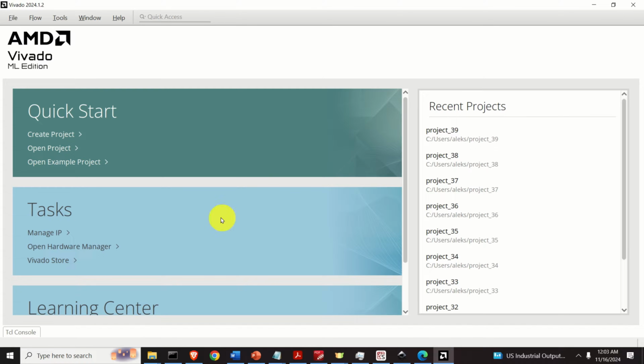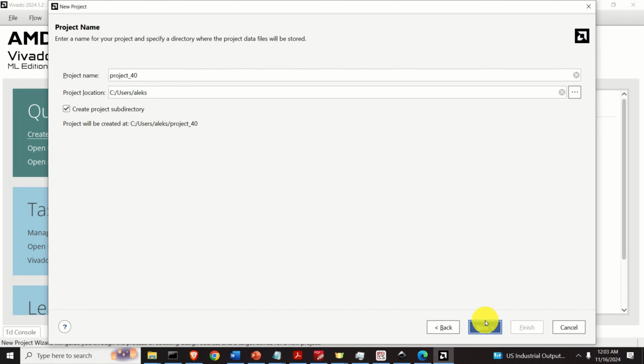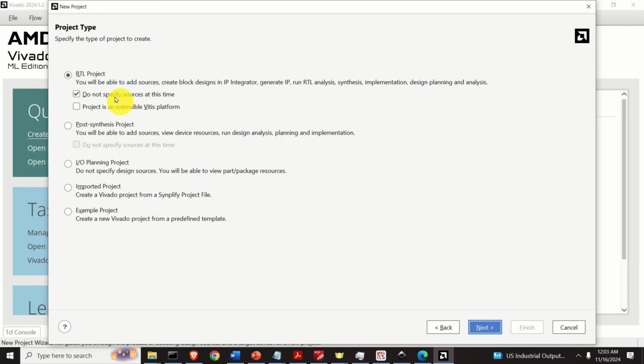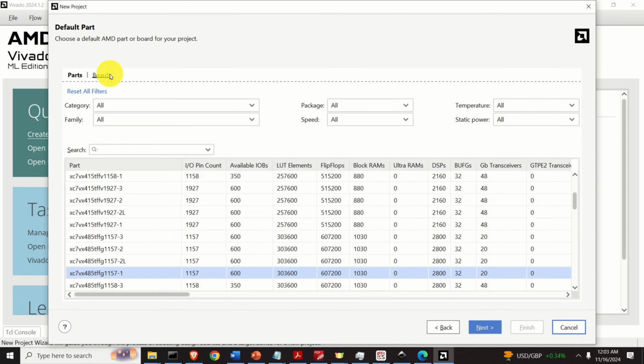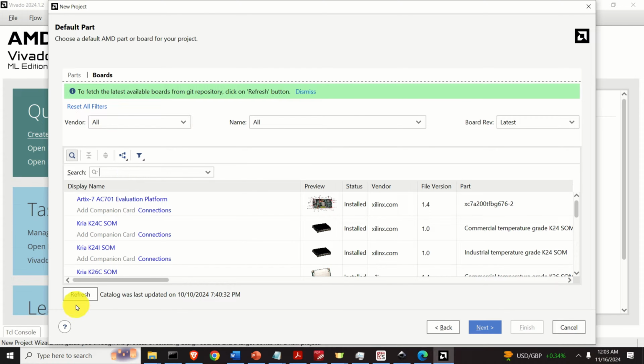And let's start. First of all, let's click on Create Project, then let's click on Next, then let's click on Next. Keep these options as default, don't change anything, Next. And over here we need to select the board. So click on Board, click on Refresh if this is the first time you're using Vivado, and let me search for my board.